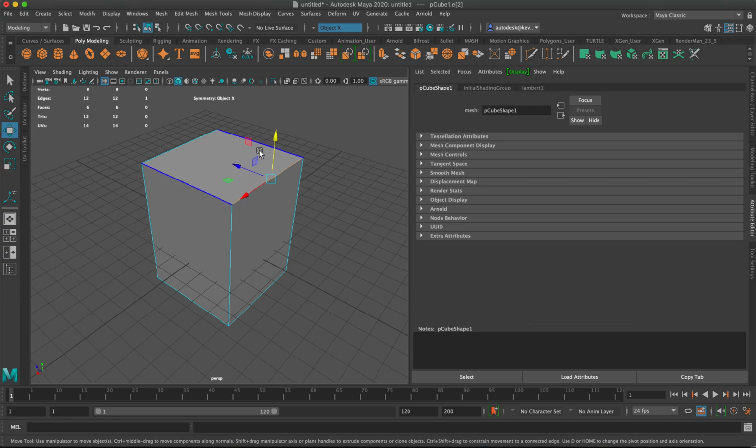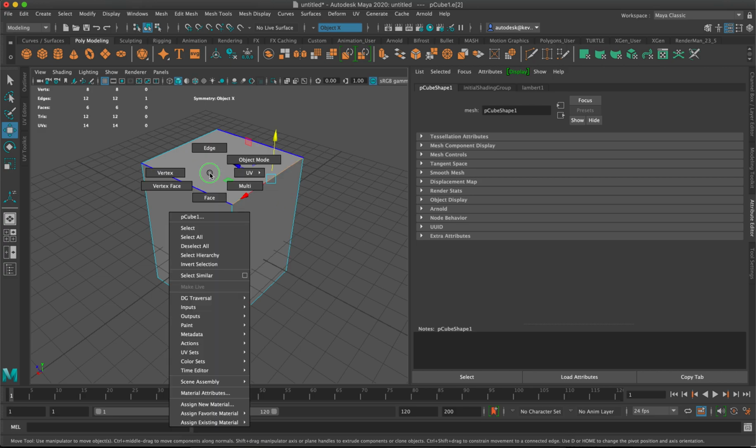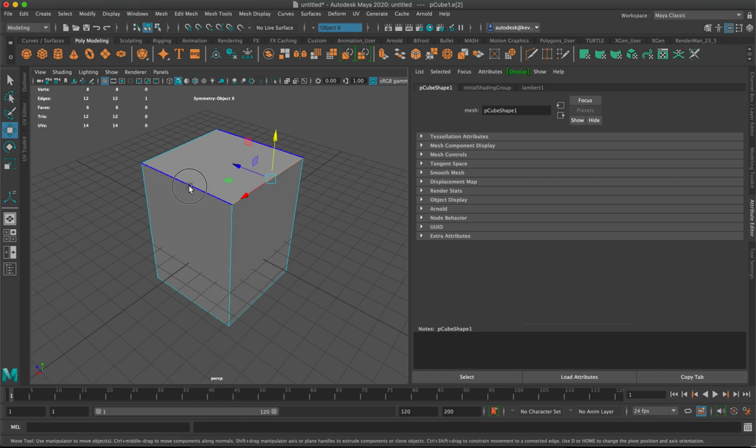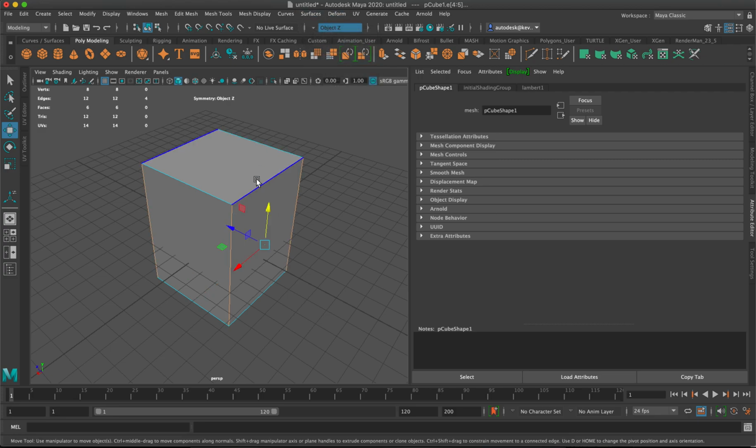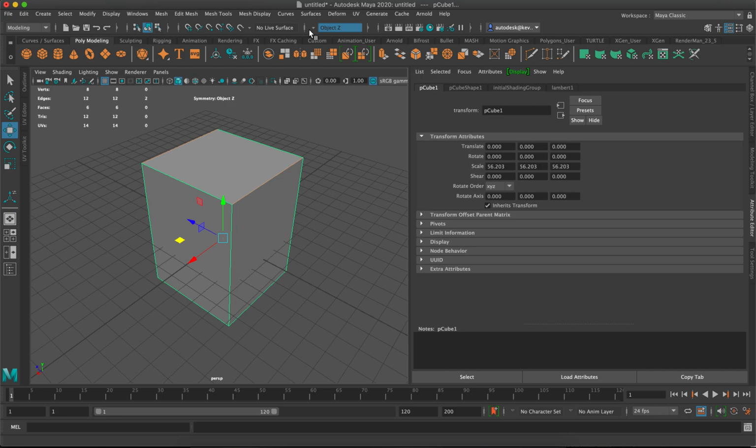So I've got object X turned on right now. So you can see as I change into edge mode here, I can quickly grab both sides, which is really nice. Or I can switch over to object Z, and then I can grab objects on the other side. So I try to leave things in the center of my screen so that symmetry works.